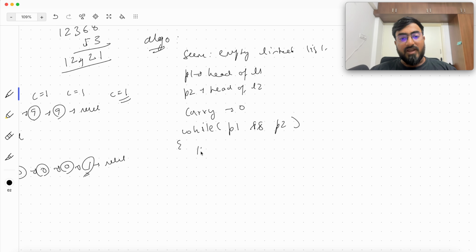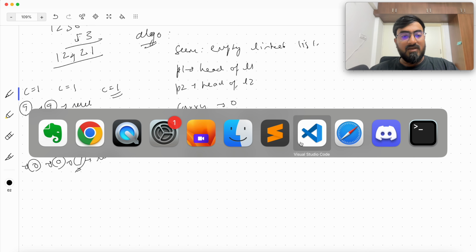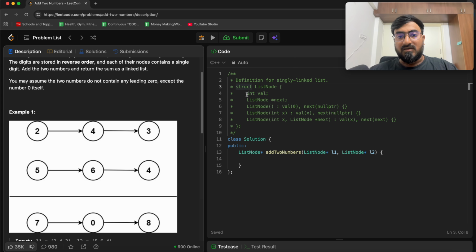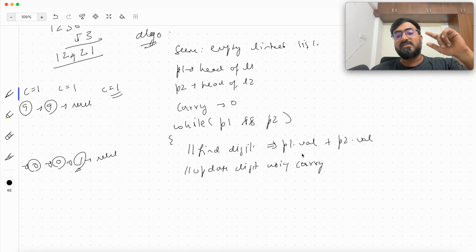So find digit, which is basically P1 dot val plus P2 dot val, which is given because the integer inside the node of the linked list is val. Okay, update digit using carry, because there will be a carry in the next iteration from the previous iteration, and update carry as well.